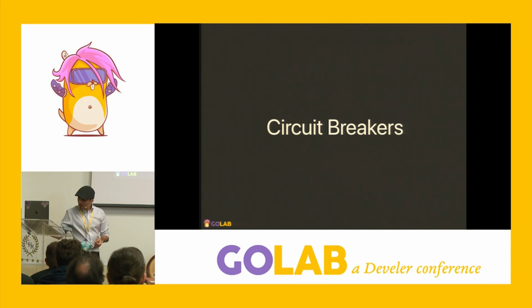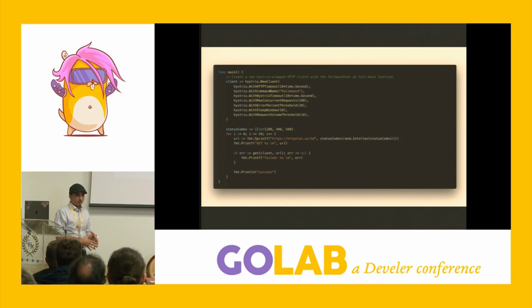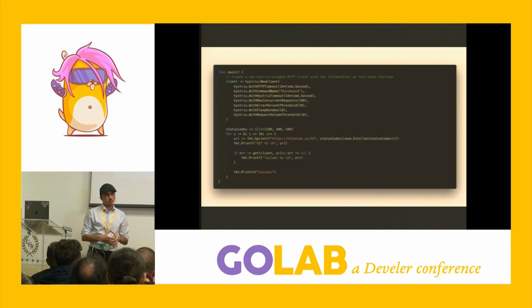Why? The main reason is you want to avoid cascading failure. That's basically what you want to avoid. Cascading failure is service A depends on service B. Service B depends on service C. If service C fails, service B will fail, and consequently, service A will also fail. And you want to avoid this because it's super hard to debug, especially if you don't have observability in your system. Then it becomes a nightmare.